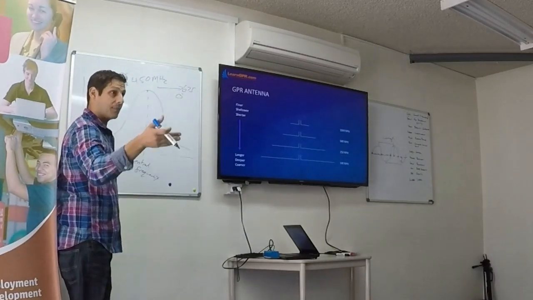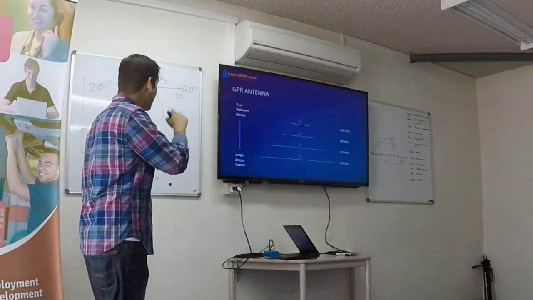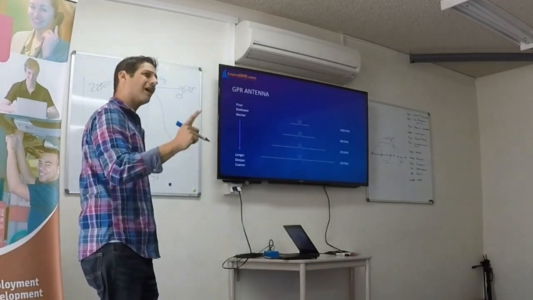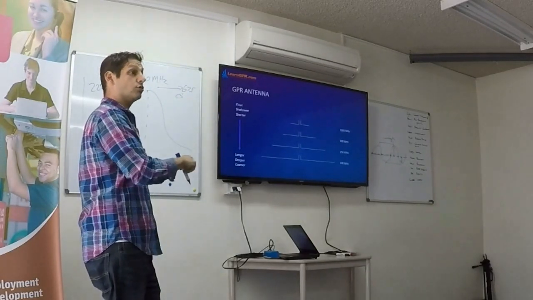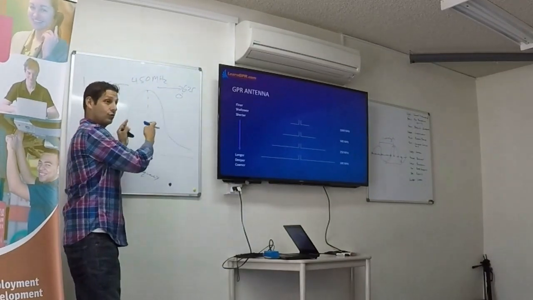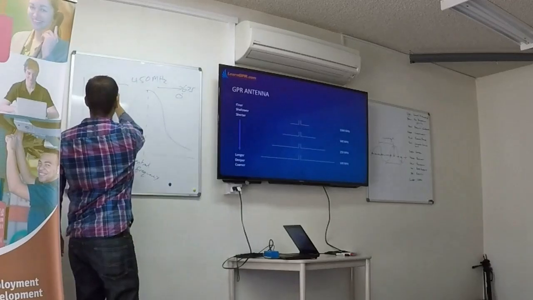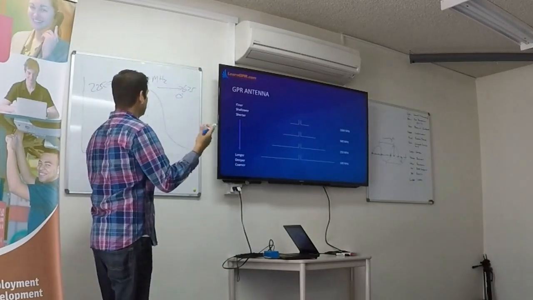Now, what happens, which we'll get into on the third day, is you have the option, sometimes on a system, not all systems, but most post-processing softwares, to go back in and define your range. Because now think about it, you've got 225 to 675.